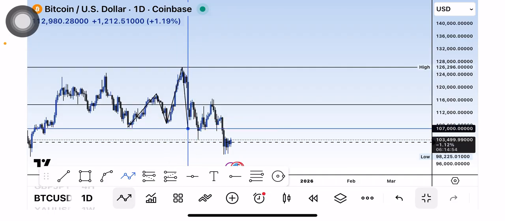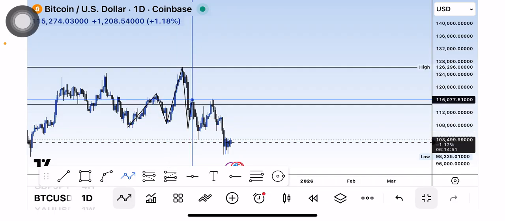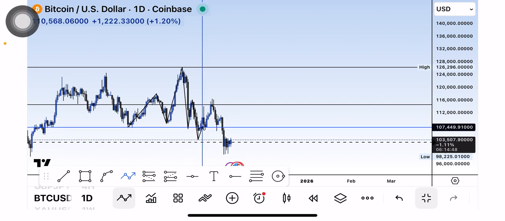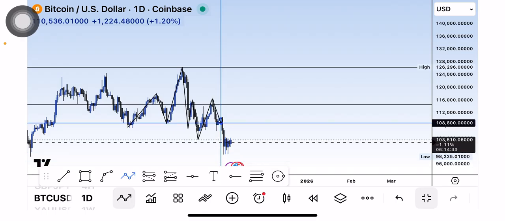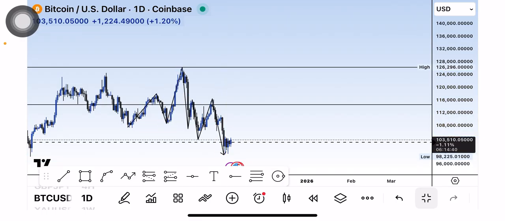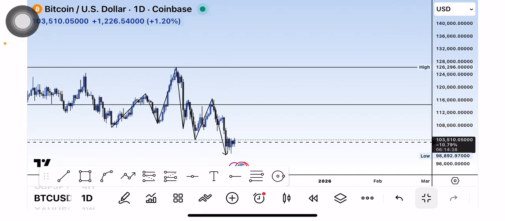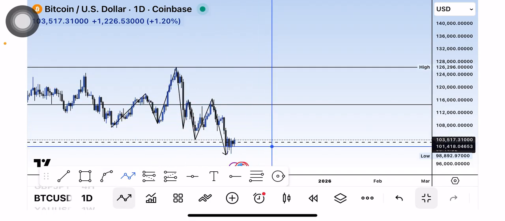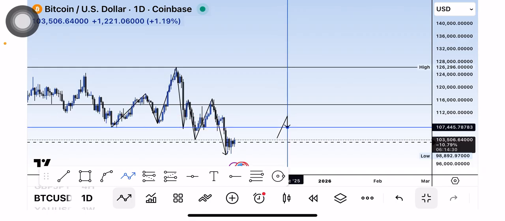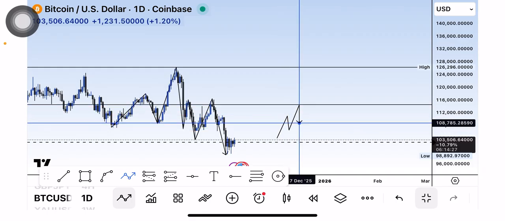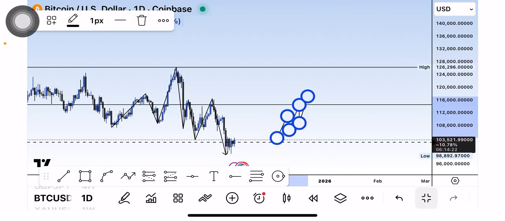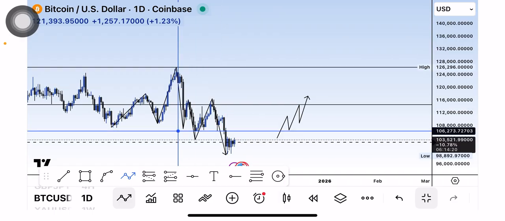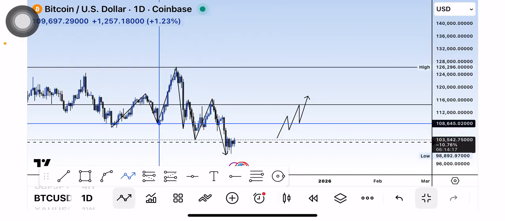So since market broke it, it gave us a high here, came back, gave this low, another high, then before this low. Now let me explain something. If market is still in an uptrend around this zone, it's supposed to keep creating higher highs, higher lows, higher highs, higher lows, higher high, higher low. So this is what market is supposed to be creating, but instead market broke this zone, broke this low.